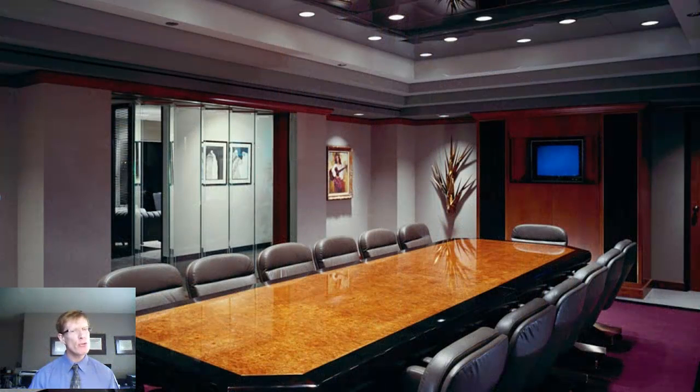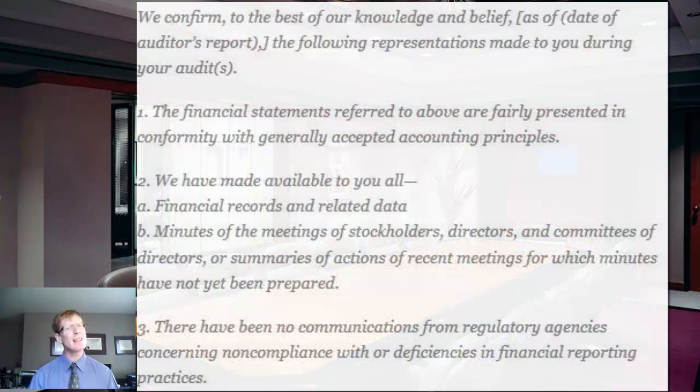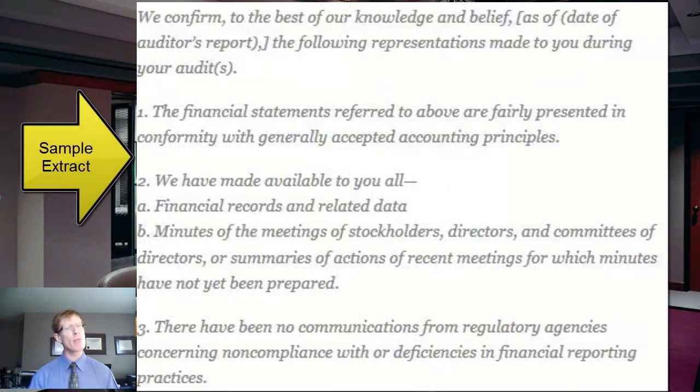The procedures for identifying subsequent events are similar to those used for contingencies, so auditors will conduct the two simultaneously. Additionally, the auditor may look at internally prepared financial statements subsequent to the year-end date to identify any potential issues there. The letter of representation is one of the last pieces of evidence that is gathered by the auditor. And this letter typically is prepared by the auditors, but it's written as if the client wrote it, and it is printed on the client letterhead.